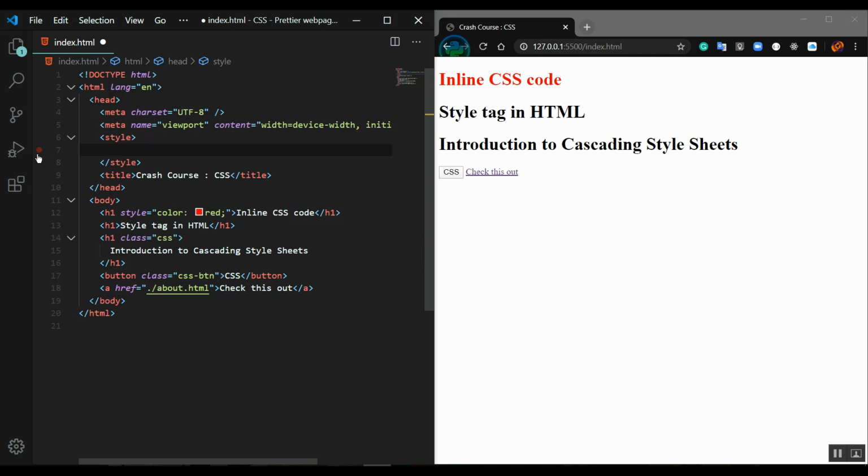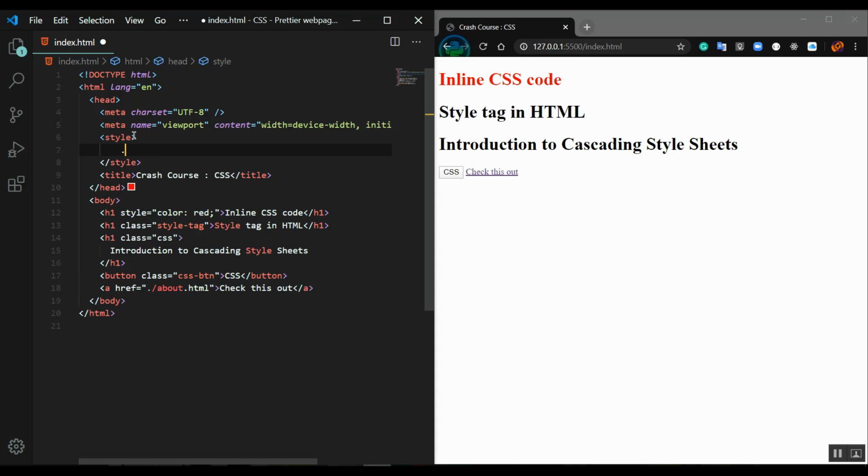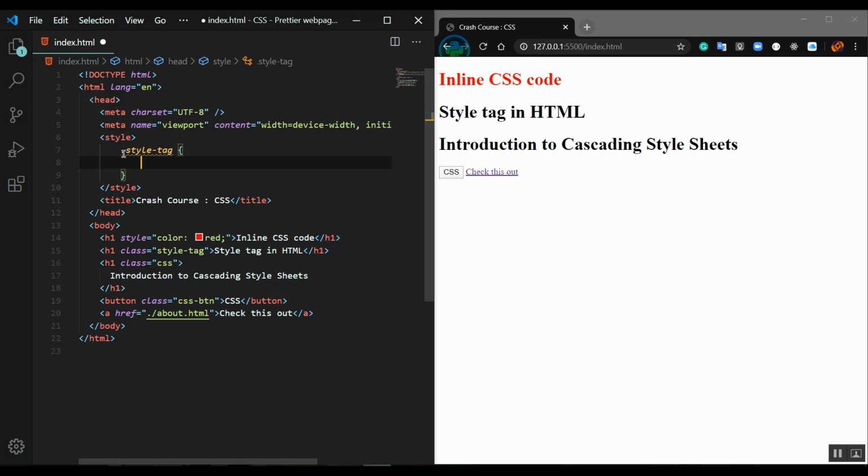With that basic format, let's try to style the h1. This class is style tag, so I come here and write .style-tag. When you use a period before the name, it indicates that this is a class of a tag.